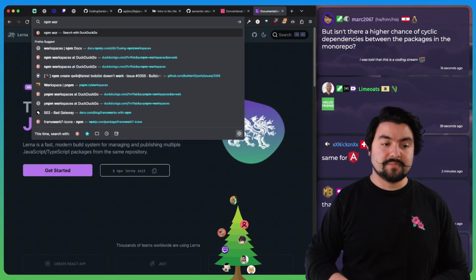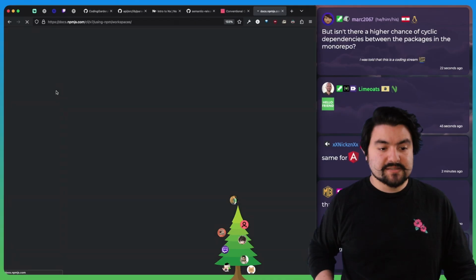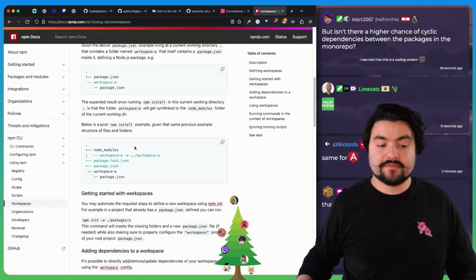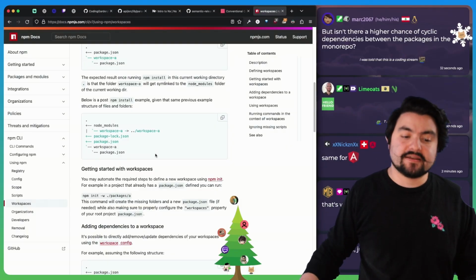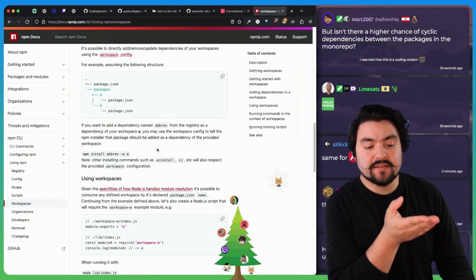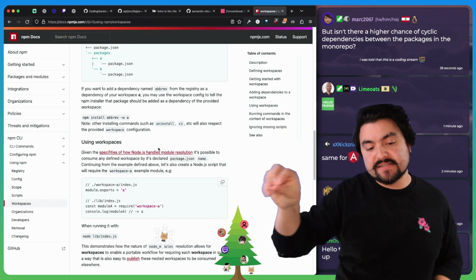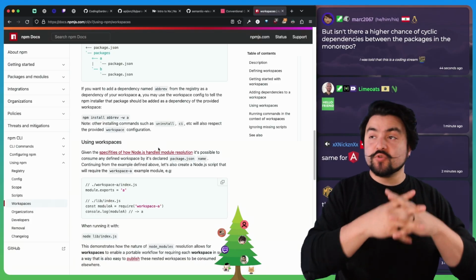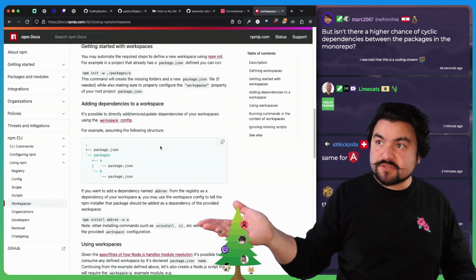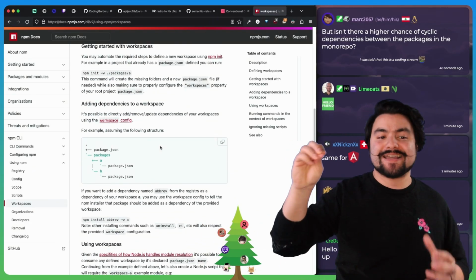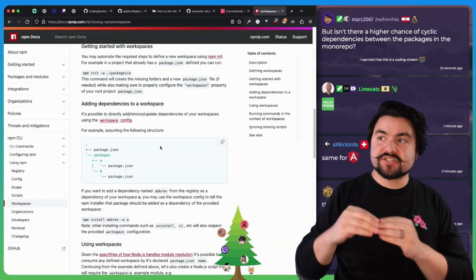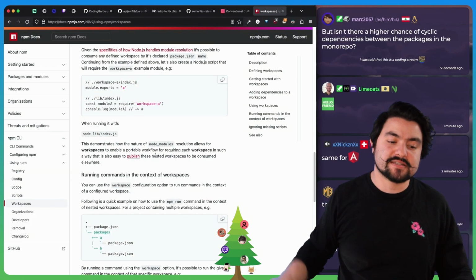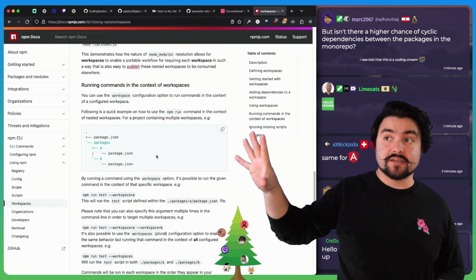So if you look up NPM workspaces, you can look in the NPM docs. They literally talk about this thing called workspaces. It just comes built in with NPM, and it allows you to have folders with nested projects inside of them. And one of the main reasons you would want this feature is if a nested project needs to reference something else, it just references it by name. But when you run npm install, if it's set up for workspaces, it's smart enough to know that, oh, well, this package doesn't actually come from npm. This package just comes from the folder in the packages folder. And it figures all of that out whenever you do an npm install, as long as you've set it up in the right way. And so we're actually going to be using this.